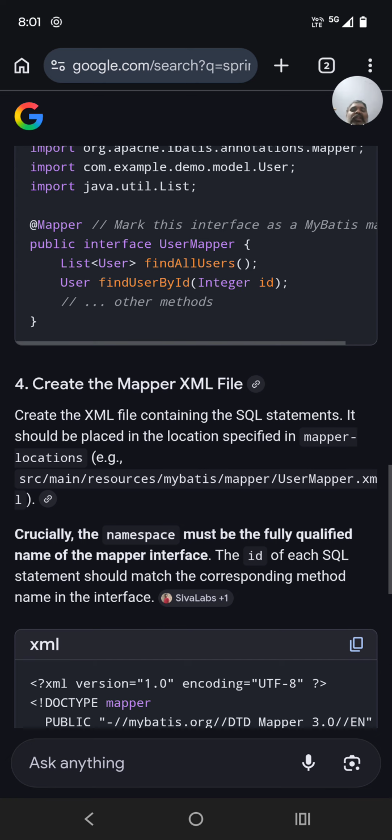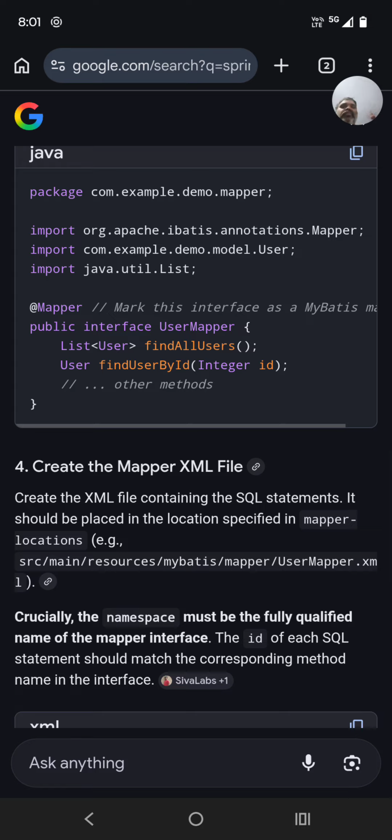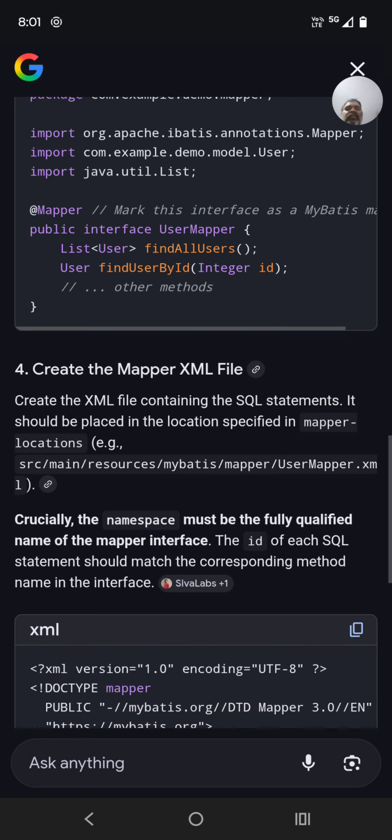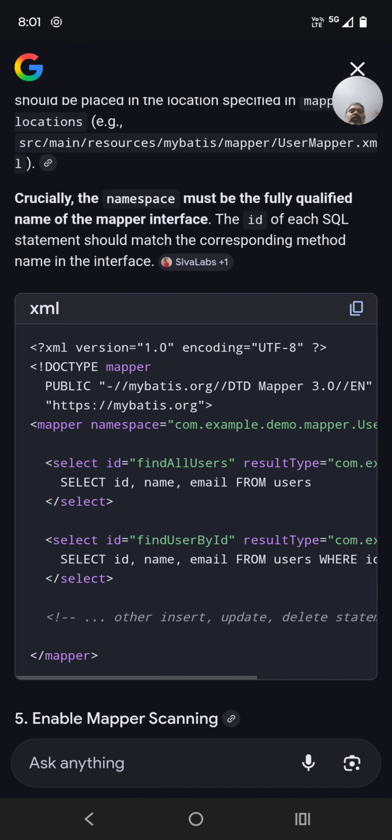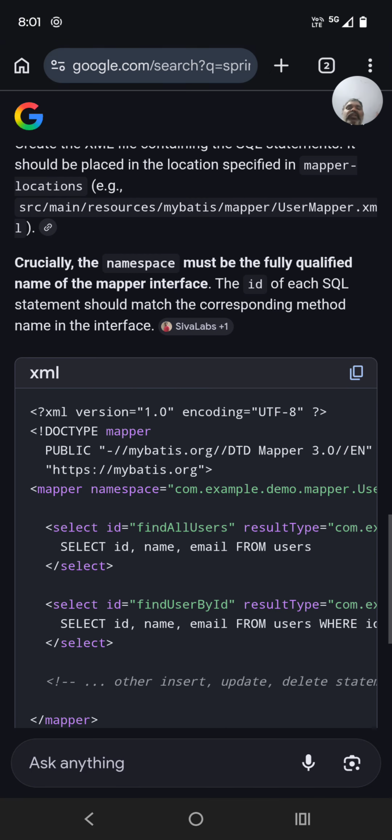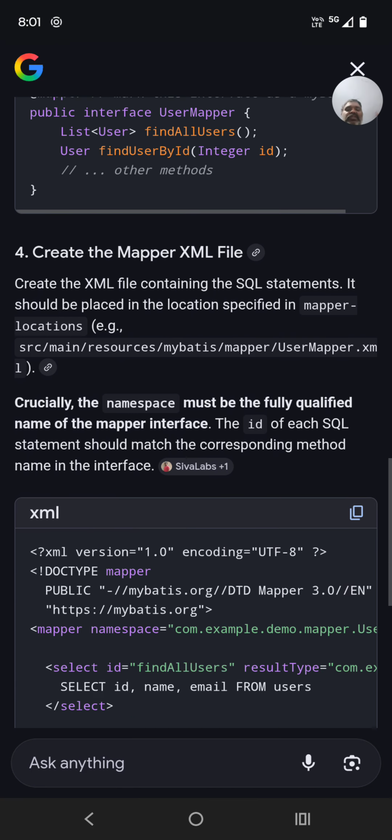In general, with Spring Data JPA, we extend the JPA repositories, and automatically the underlying code will have all the operations like fetching, saving, update, delete. All the methods will be implemented internally. But here, with MyBatis, you need to explicitly write the queries for each and every method that you declare in your mapper interface.